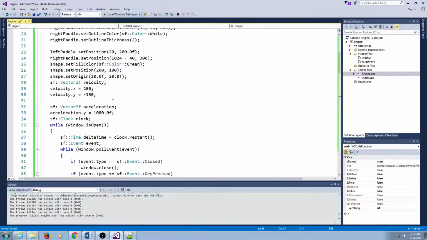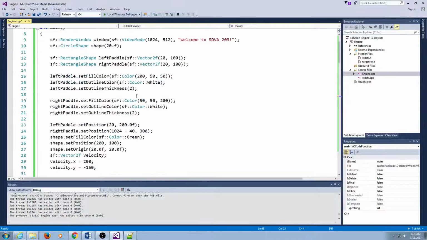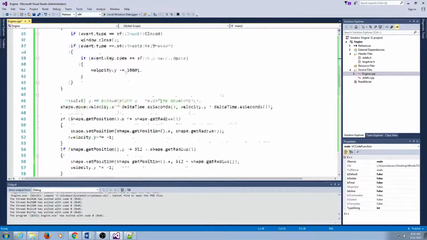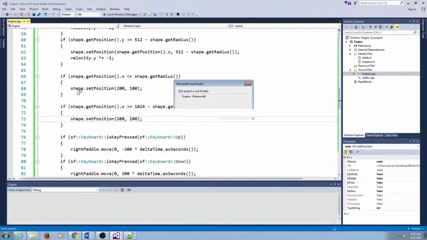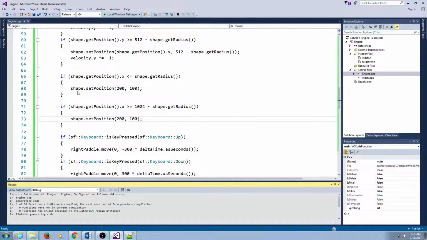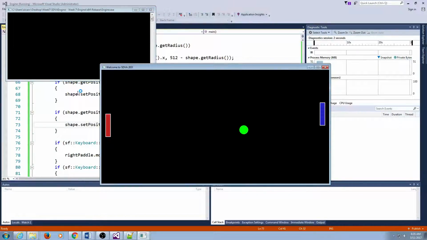So what I consider the middle, let's say, is going to be, where did I put this ball originally? 200, 100. Let's just say that's what the middle is going to be. So I'm just going to reset the position here in both cases, on the left and right, to put it back to the middle of the screen. It's going to keep moving. It's not actually going to stop, but it's good enough.